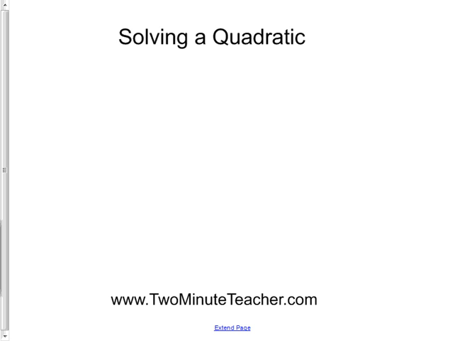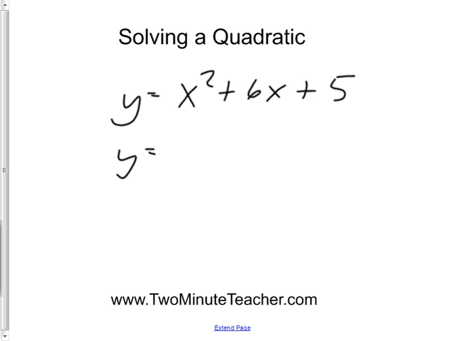Okay, quadratics. I'm going to solve a quadratic for you just to give you the idea of how you'd use either factoring or the quadratic formula to solve one. So let's say I had x squared plus 6x plus 5. First of all, could I solve it using the ZPP, the zero product property? Yes, because this one factors. So solving is as simple as factoring it if you can.